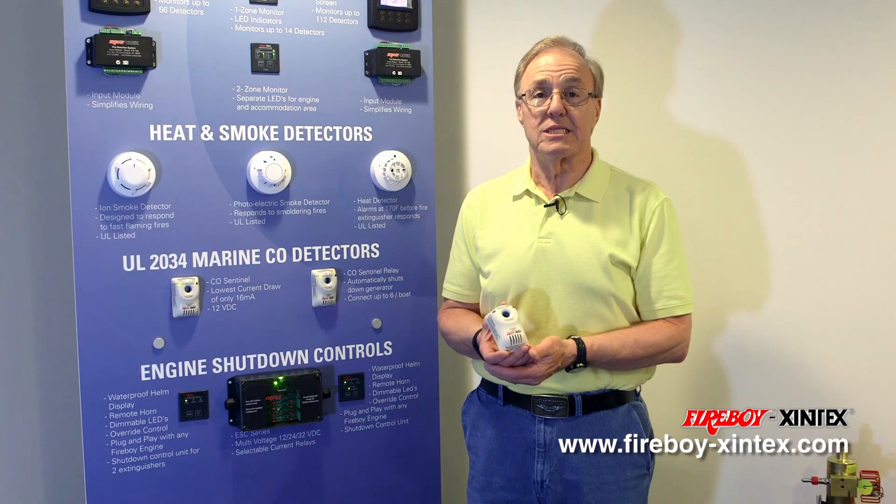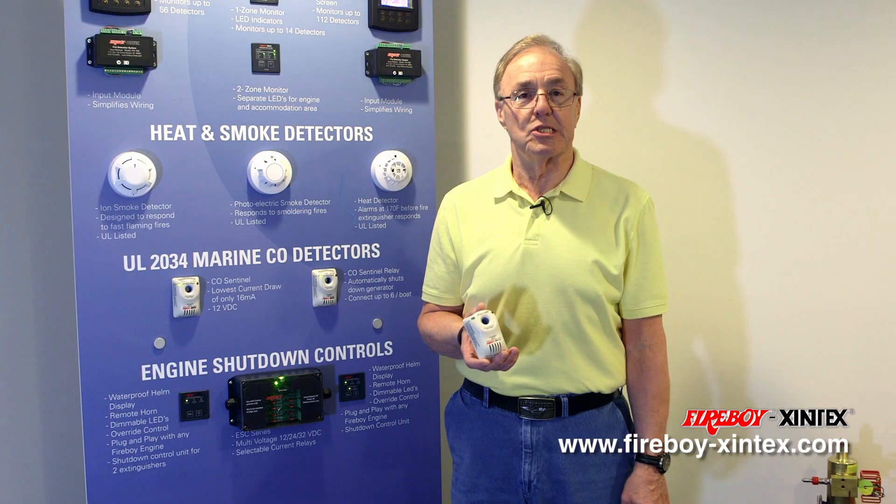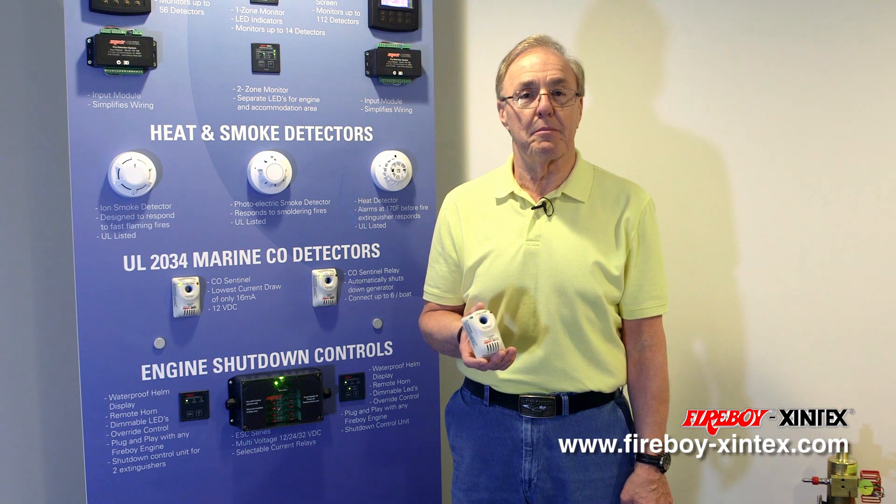Once your CO detector has reached the five-year end-of-life cycle, you must purchase a new replacement carbon monoxide detector from your leading boat dealer or retailer. The only way to silence the alarm at the end of five years would be to cut power to the unit, which leaves it totally incapable of protecting you, your crew, or family members from the perils of carbon monoxide. We want to stress the importance of never operating your boat without a properly operating carbon monoxide detector. On behalf of Fireboy Zentex and all of our employees, we wish you and your family a most enjoyable and safe boating season.